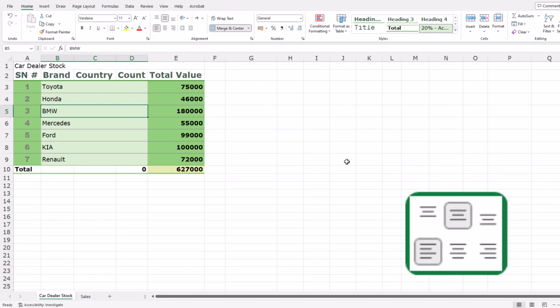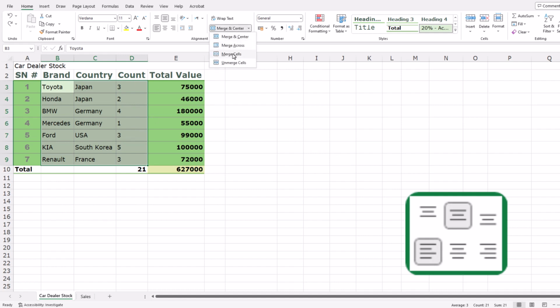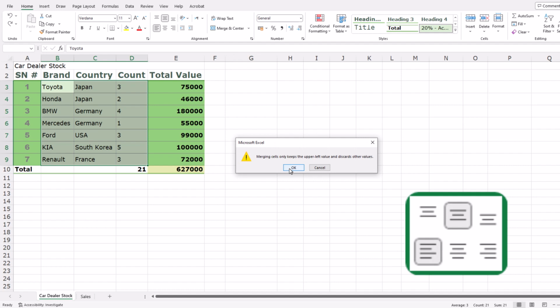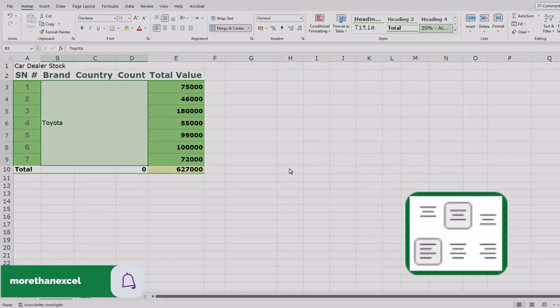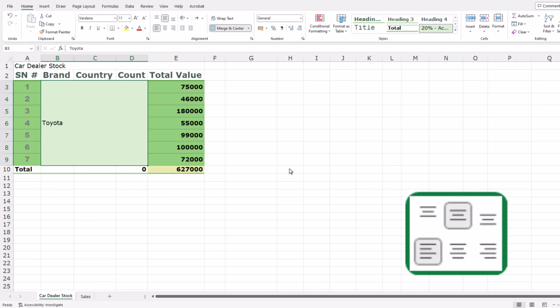To check the last option, I will press Ctrl Z, and while my range is still selected, I will press on Merge Cells. Click OK on the message. The full range is merged in one cell, aligned vertically in the middle, but the horizontal alignment doesn't change. So Merge Cell will not touch your vertical alignment, but will work only on your horizontal.